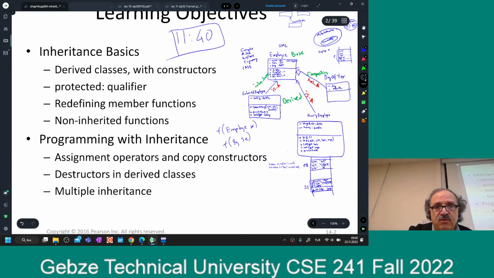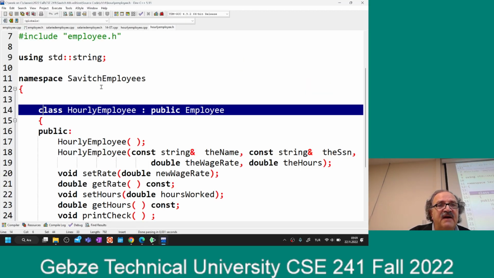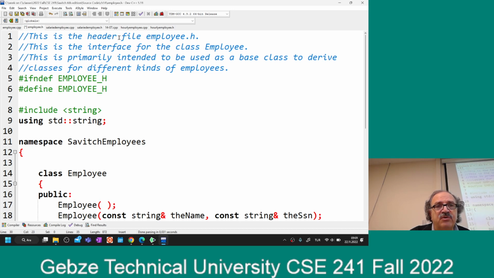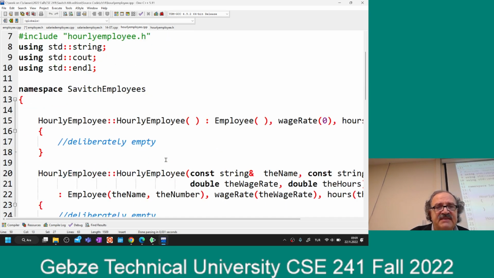So let's move on. Let's go to our code and see how we implement stuff from employee. Let's go to hourly employee .cpp. Hourly employee does this. It says that my constructor, hourly employee, well, I know that I am an employee, right?